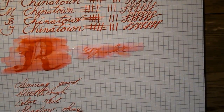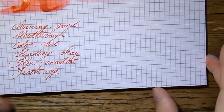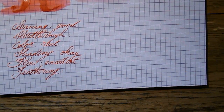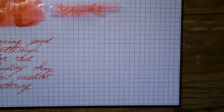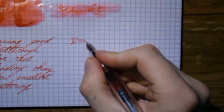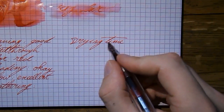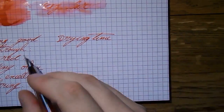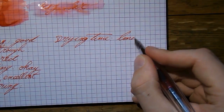I'll just grab tissue so that we can get rid of the excess water later on. But for now, we were working on a scorecard, so I think we should finish that first. So we've got two more items on the scorecard we always discuss. One is drying time. Loops. Too many loops, but of course I am completely loopy, so that explains a lot. Drying time, I think drying time is long. That's all I can say.